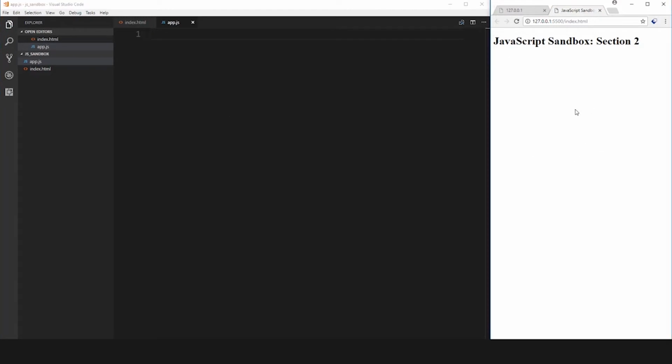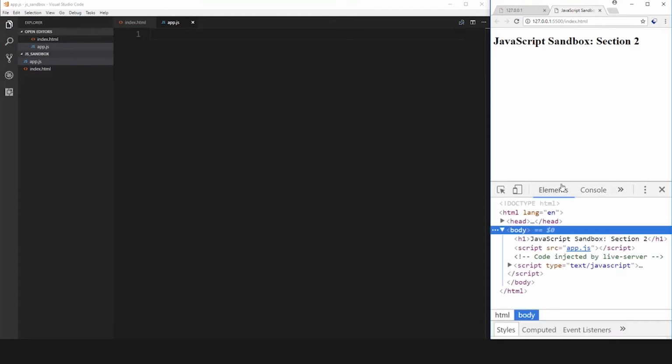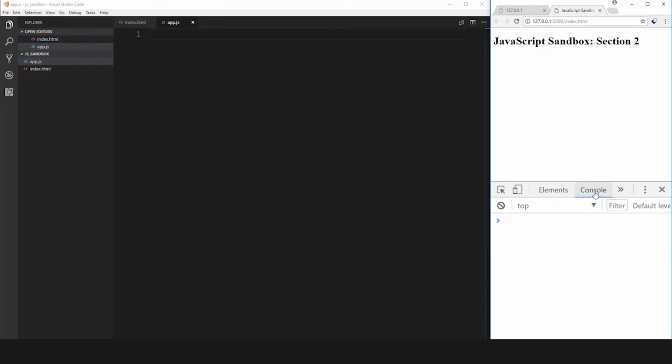So now we have the console, and in Chrome and just about any other browser, you can open up the DevTools with F12, and then you have different tabs, and console should be one of those tabs. So you can actually write or execute JavaScript from the console. Again, if I wanted to alert 1, 2, 3 and enter, you'll see that will actually execute. And you can get variables from your scripts that are connected. It's really powerful. Now this undefined that you see here just means that nothing was actually returned from this alert function that we wrote here.